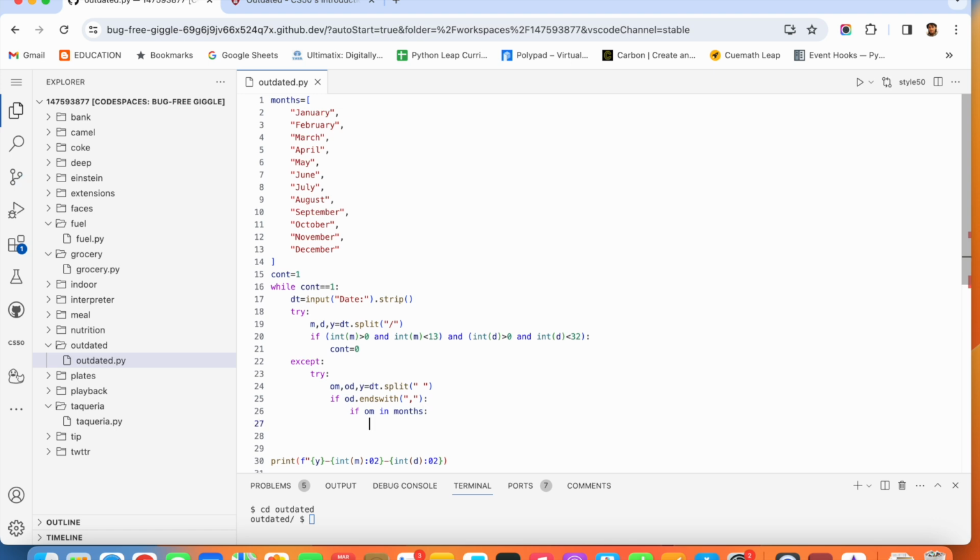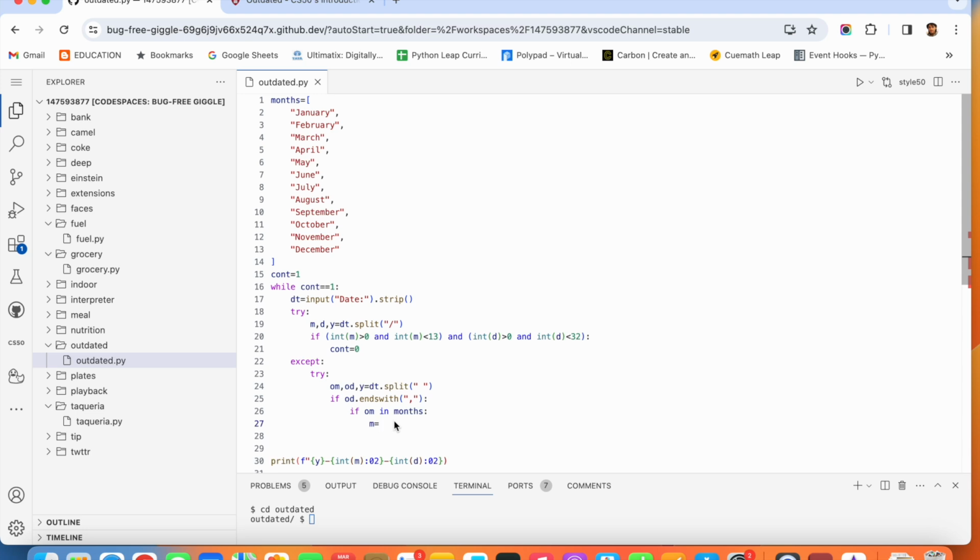If that OM is available in months, then we can make our new M equal to the index of the OM. What will happen if the user inputs January? The index of that particular OM month will be 0, so we can just add index of the OM plus 1. Okay, so that is our plan.